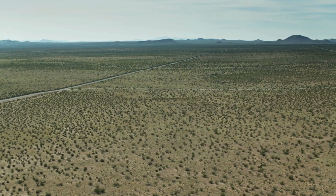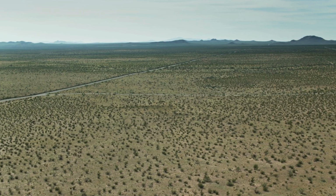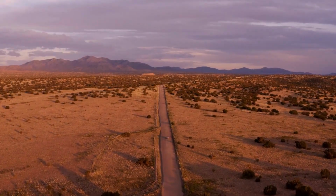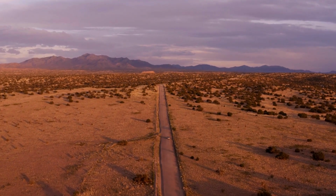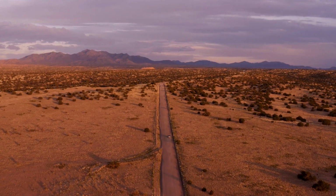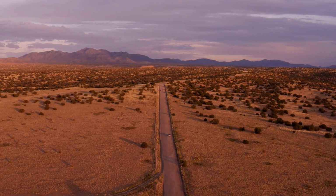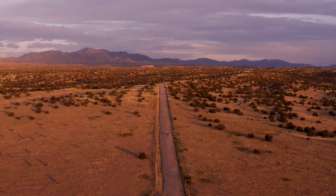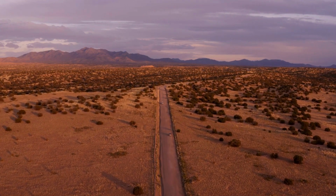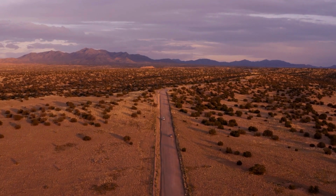But let's focus on the positive for a moment. What would it mean for UAP research if this technology becomes widely available? Imagine a network of these receivers spread across the country, all feeding data into a central hub. We'd have constant real-time monitoring of the skies, creating a vast database of UAP activity. It would be like having a crowdsourced early warning system for the unknown. That's a powerful image. A community of citizen scientists, all contributing to a deeper understanding of the phenomena. And it ties perfectly into what Cosmic Curiosity is all about.